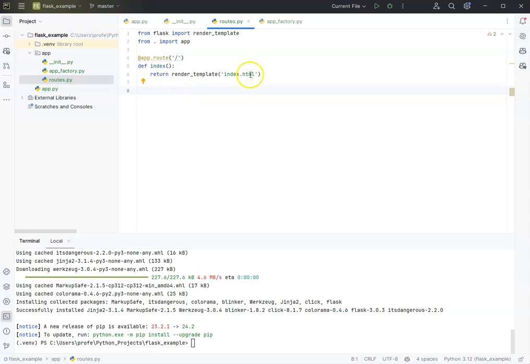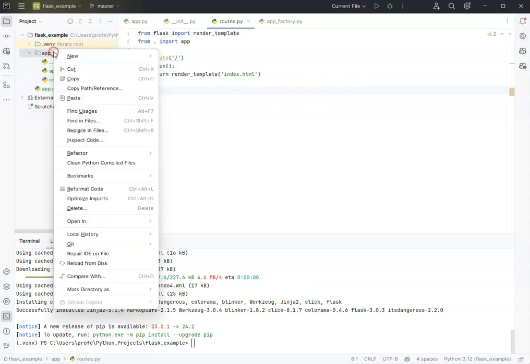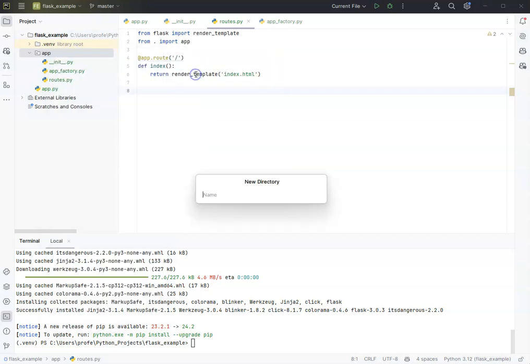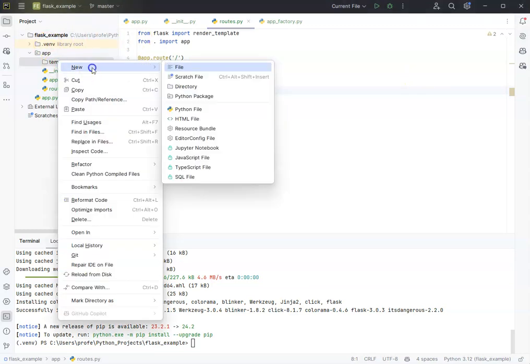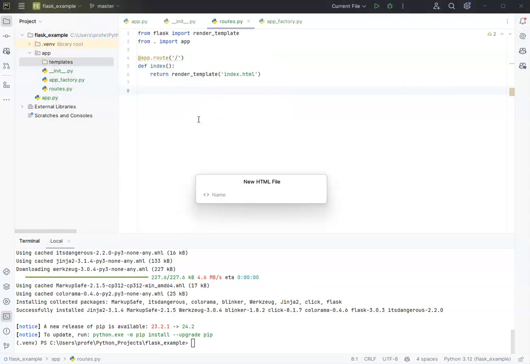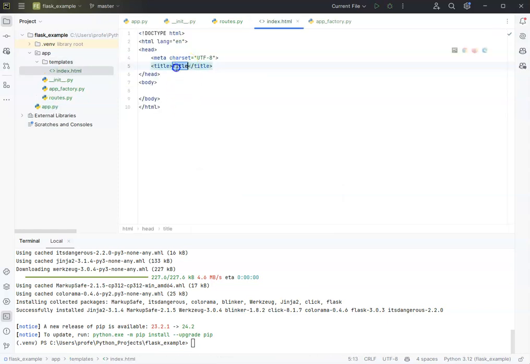Now when we go to our website and go to /, meaning nothing there, it says here's the index file. So we need an index file. Let's create a new directory, and it needs to be called templates. Inside templates we need an index file, so let's right click, new HTML file, index.html.